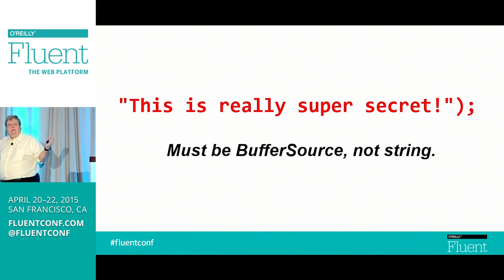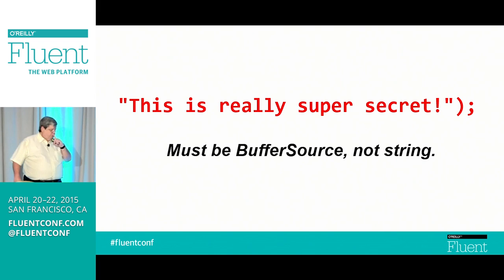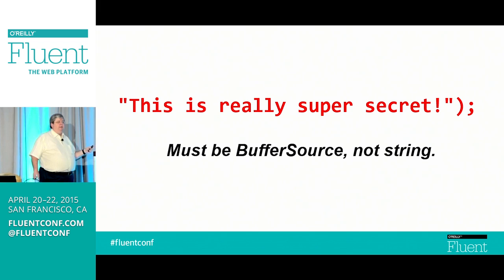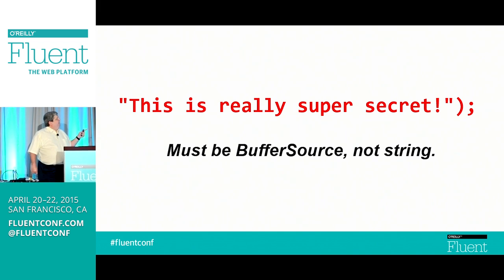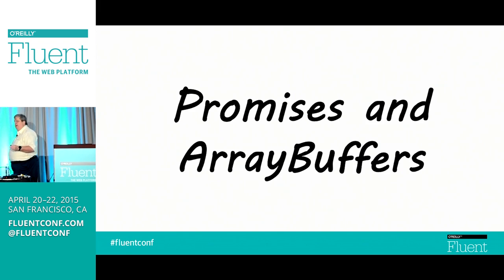And finally, the thing that I didn't think could be wrong was the plain text input. This was plain, this was text, but it's wrong. The API is very consistent in this, I found out. Every time we need to give it data, or it gives us data back, we need to give it in a form called a buffer source, which is their name for an array buffer or array buffer view. So at this point, I knew what was wrong. I wasn't quite sure how to make it right.